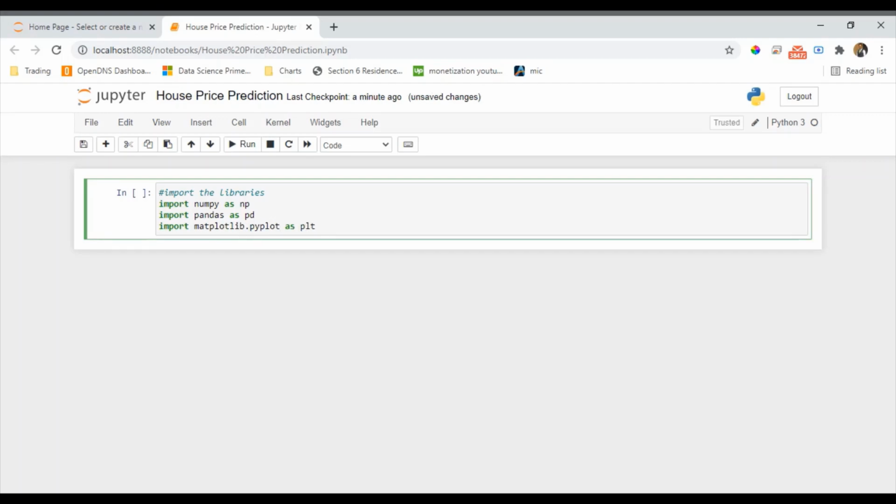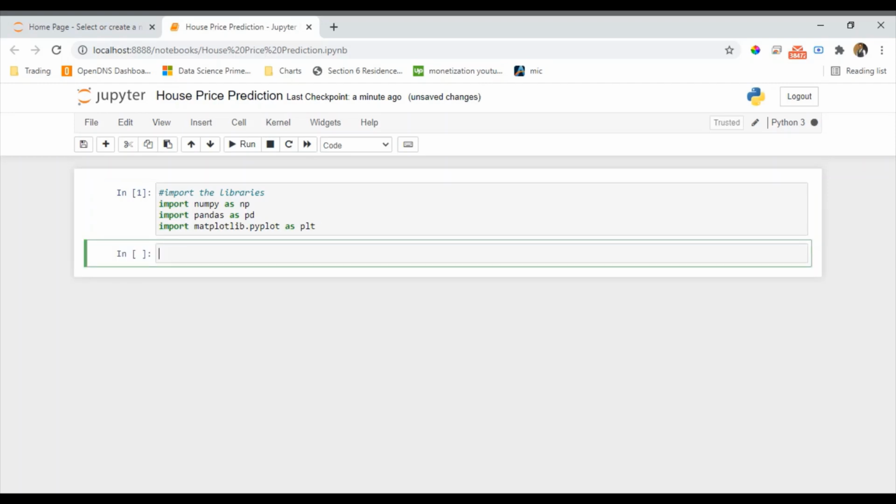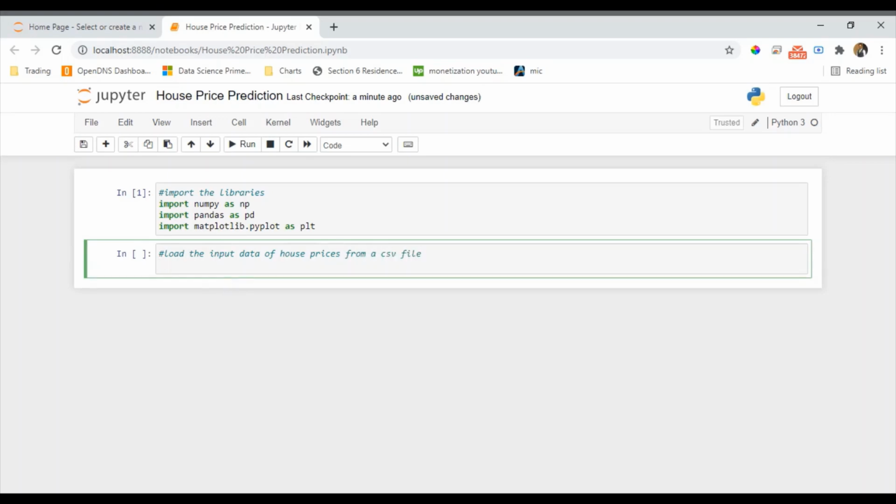Okay, so numpy is used for numerical and arithmetic calculations. Pandas is used for working with data like data frames, data sets type of things, and matplotlib for charts and graphs. So press enter, and then we will now see the data itself. We will load the data into some variable. These are the house prices which are in a CSV file that we just saw. So to load and work with data, pandas has a very simple method called read CSV.